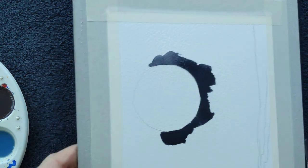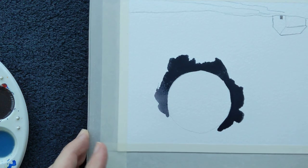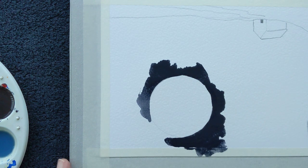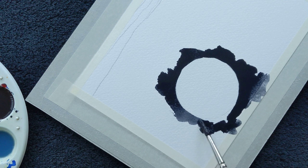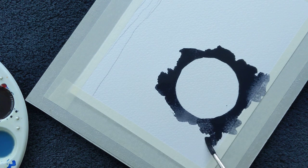Although if you do make a little mistake, don't worry about that, because I'm thinking of having some clouds over this moon. So we don't need to worry too much about the actual edge of the moon. But I haven't made my mind up yet. So we'll see as the painting evolves. And this is what I really enjoy about art, about painting. We'll just see.